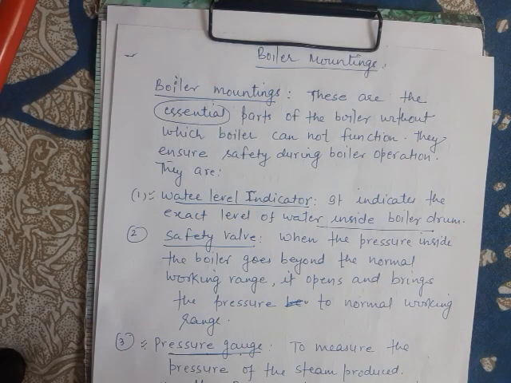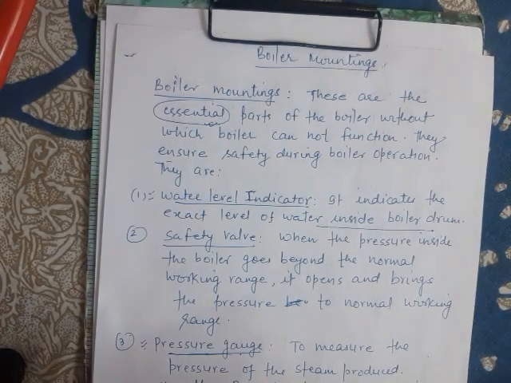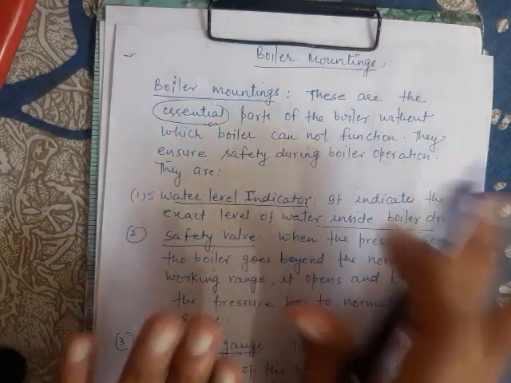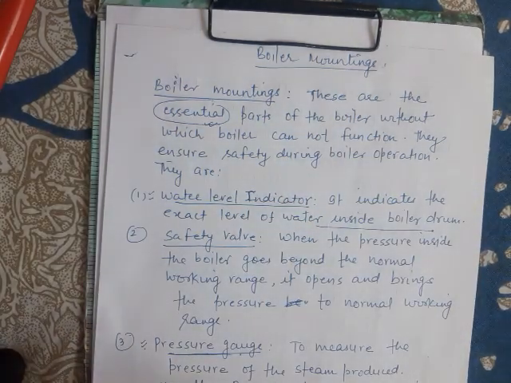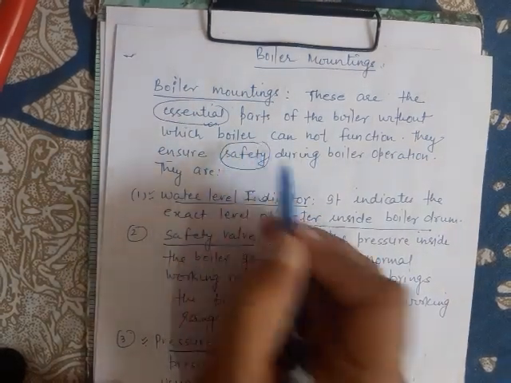Boiler mountings are the essential parts of the boilers. Without boiler mountings, the boiler cannot operate or produce steam. The boiler mountings ensure proper safety during the boiler operations. The things have been written in very easy language and you can understand straightforwardly. Without boiler mountings, the boiler cannot function, and they ensure proper safety during boiler functionality.